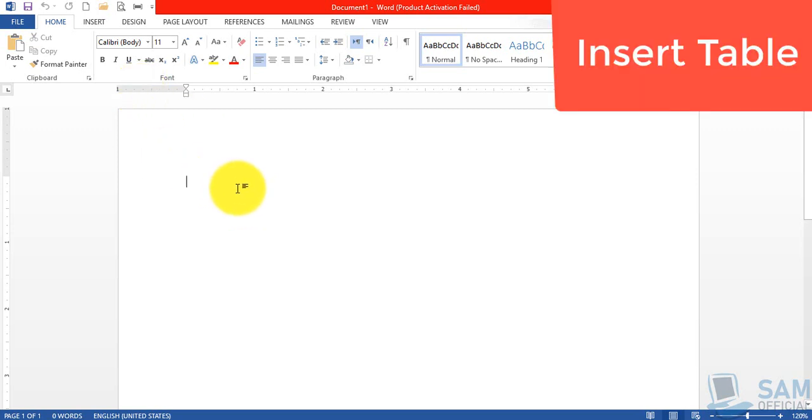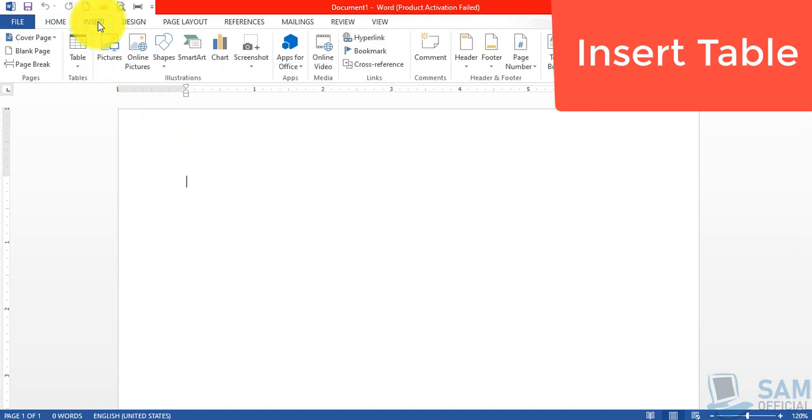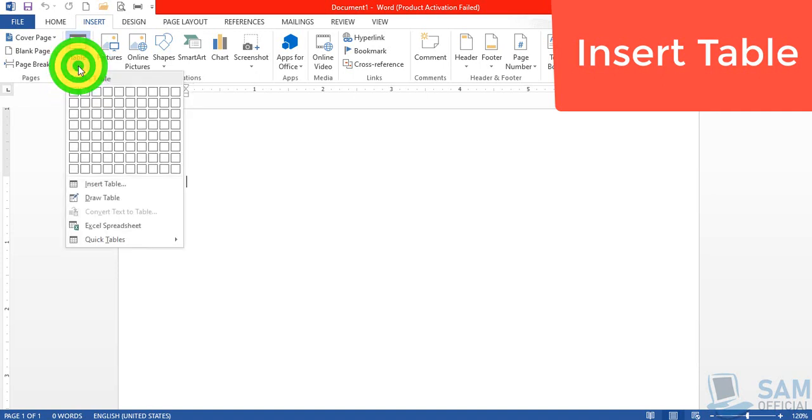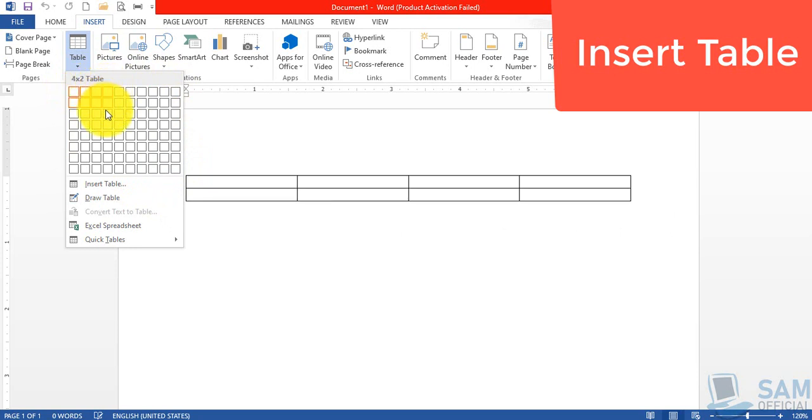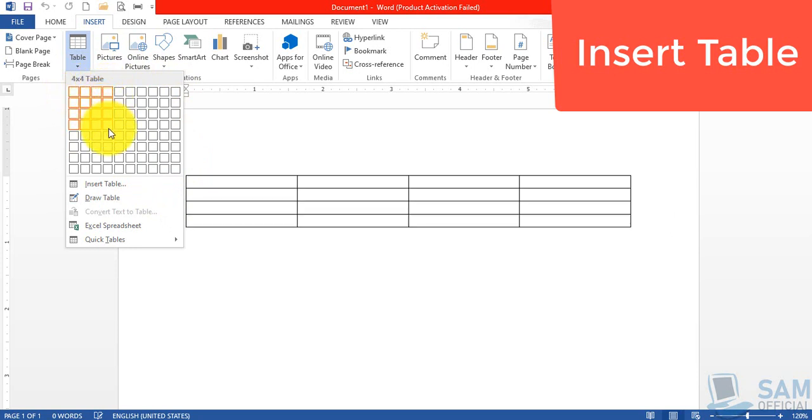we learned how to insert a table in Microsoft Word using the Insert tab, the second tab from the left side in Microsoft Word, and then we learned to click this drop down arrow of the table option in the tables group. If you click this drop down arrow, it will pop down a window, and we learned how to insert a table by using these black boxes.